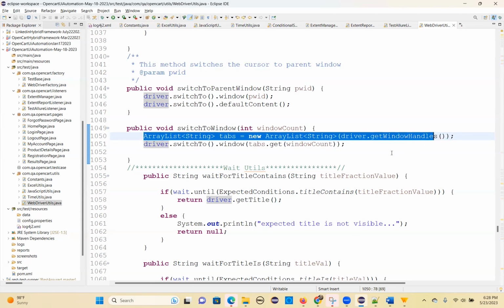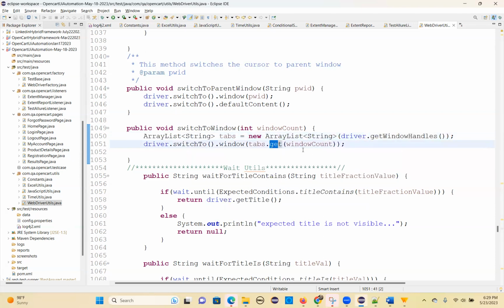We are storing all those in an ArrayList collection. Basically, this will return a set, so you are converting the set into an ArrayList. Why are you converting into an ArrayList? Basically, ArrayList has a get method based on the index count. Whatever count you give, it will go to that window ID.